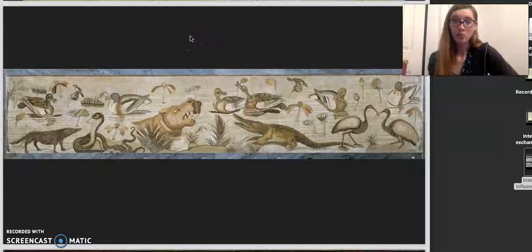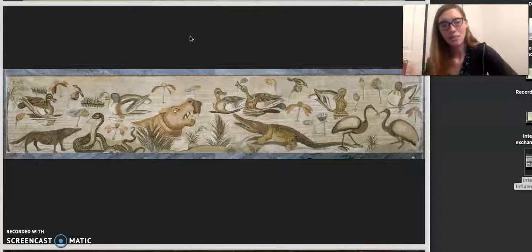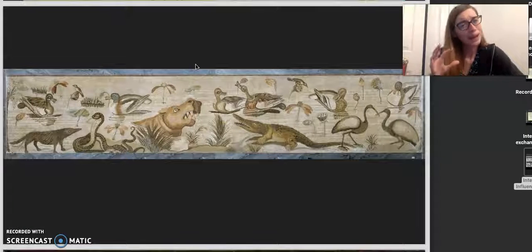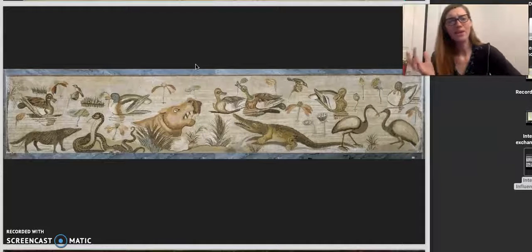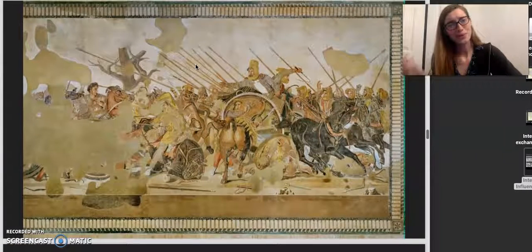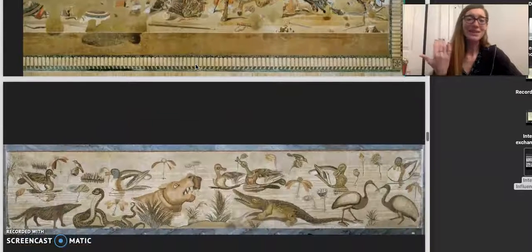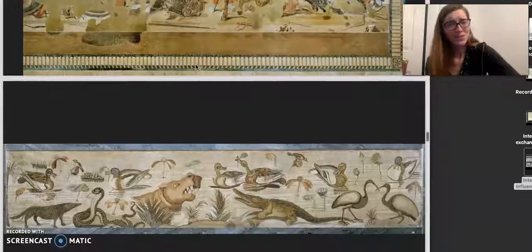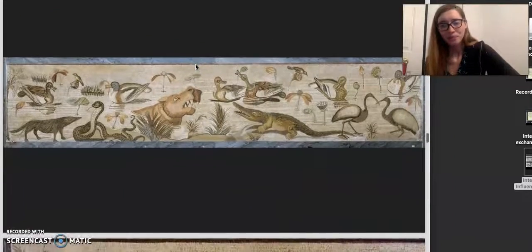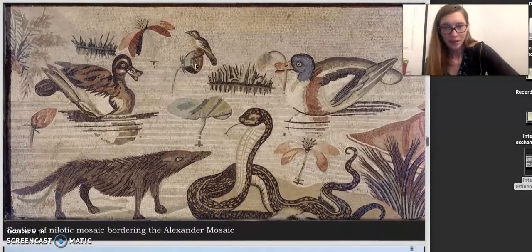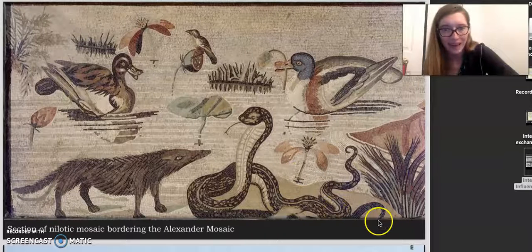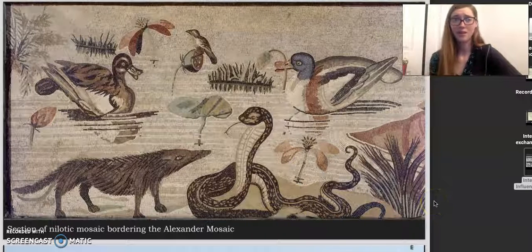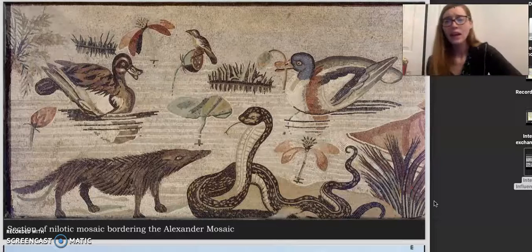So it's another opus vermiculatum mosaic. It is a Nilotic scene, so we're going to be looking at more Nilotic scenes in a minute. But I think there are some really interesting comparisons to be made between why you might want to pair a scene of a Hellenistic battle between Alexander the Great and the Persians with this Nilotic scene, both from a historic and from an iconographic point of view. So maybe do some brainstorming and thinking about that. Here's just a close-up of that mosaic, so you can see some of the detail and the way that it is rendered really beautifully and painterly.